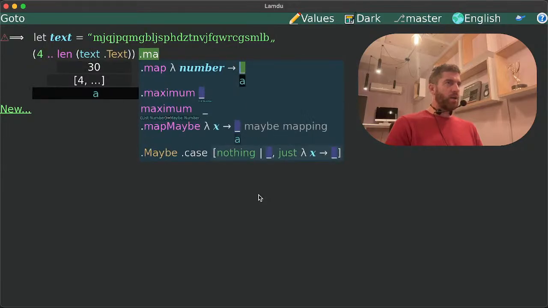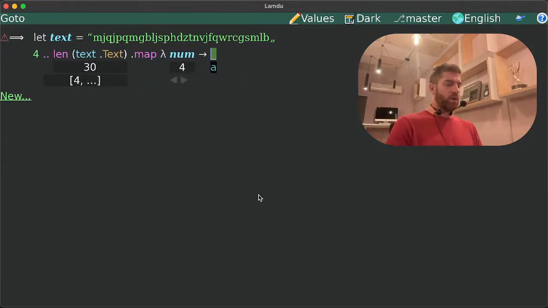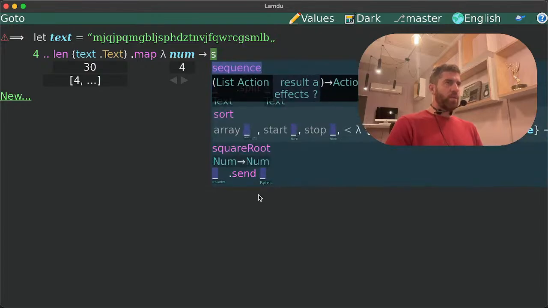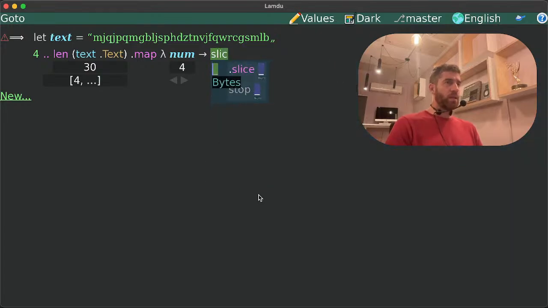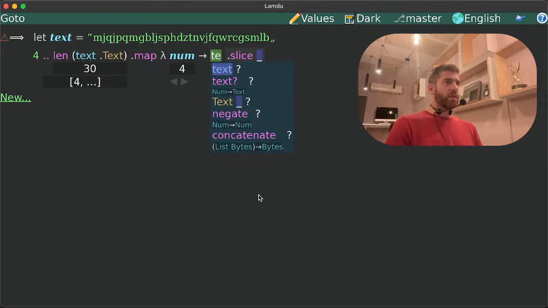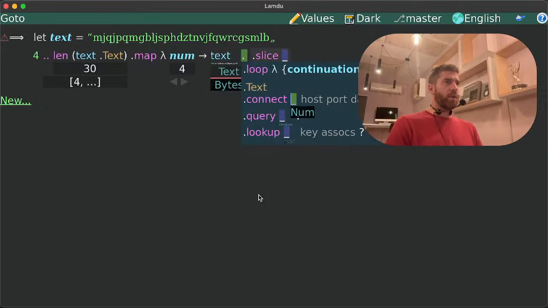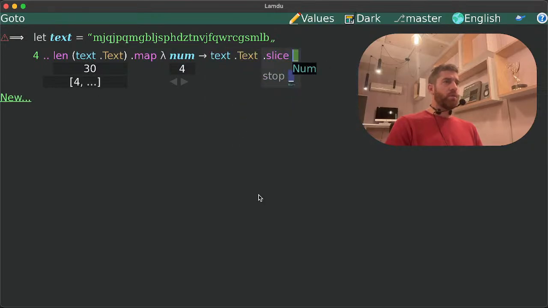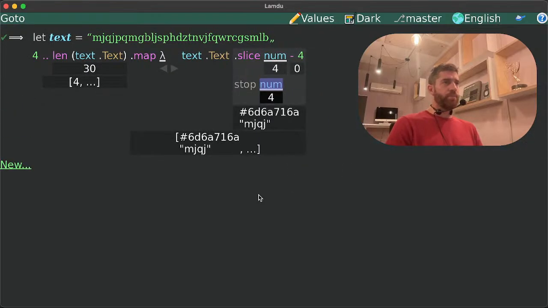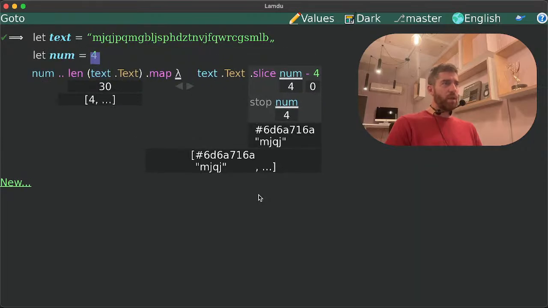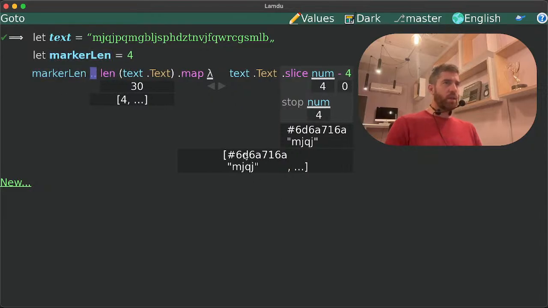So I will turn this first of all into a slice from the text from num -4 to num, right? So the first one is mjkj. Let's make this 4 into a marker len, right? And use it here as well.